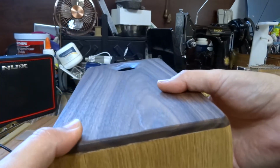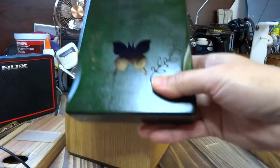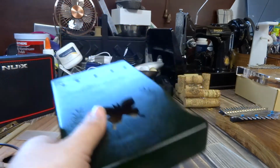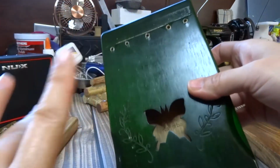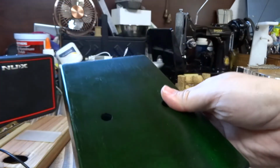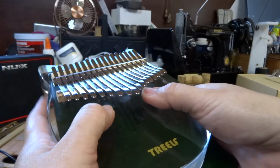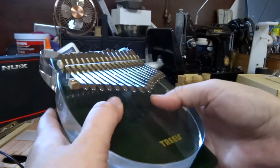Now, if you don't want to make your own, or you just want to mess around with something, you can just take apart one of your Kalimbas that you're not too fond of, your hollow kalimba, and that will work too. Just first off, you don't even have to take it apart. First, just take your hollow kalimba and put something that is not so loud onto the back of it. And I went over this in my first experiment video, and you just play.